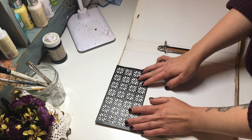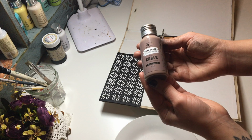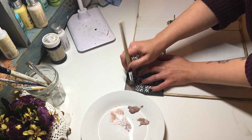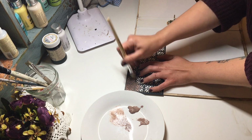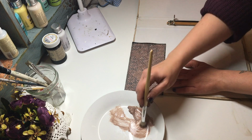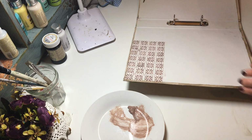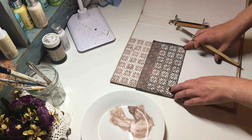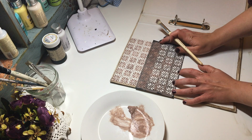To decorate the inside, I used this stencil and a little bit of this brown paint. So I applied the stencil, and using a stencil brush, I dabbed the paint on through the stencil. To make sure that my stencil is straight, I overlapped the next part with the part that I did previously, and that allowed me to make sure that I wasn't applying my stencil wonky.